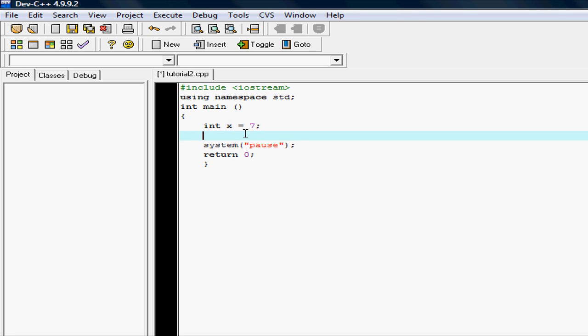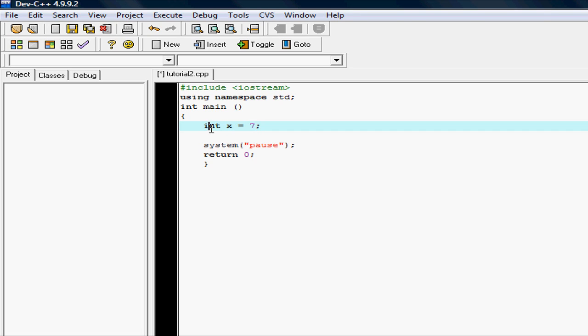One thing you might have noticed is this int. So what is this int, you might ask? Well, this is a data type, and it basically tells the computer what x can be. It's going to say that x here is going to be equal to an integer.